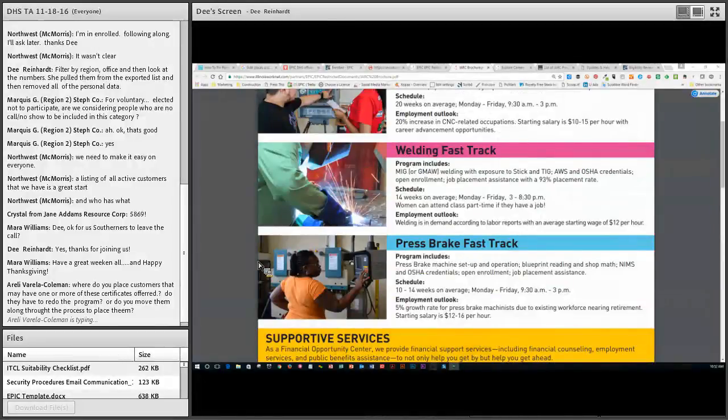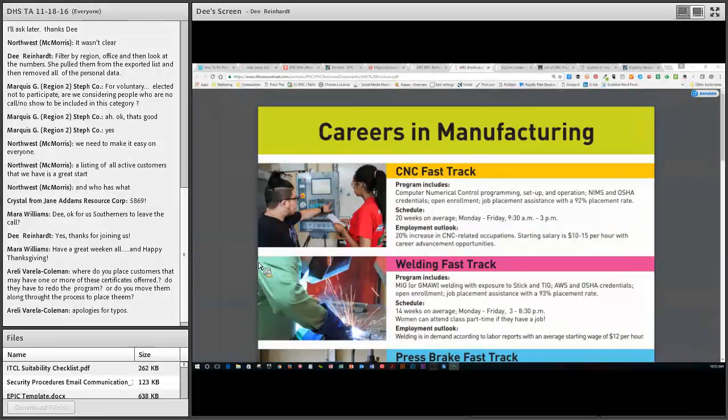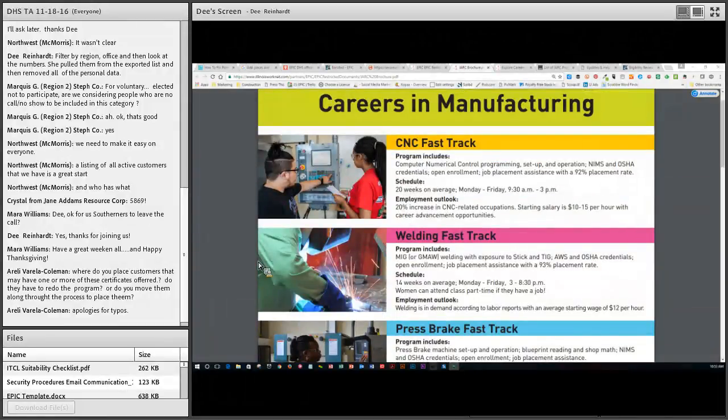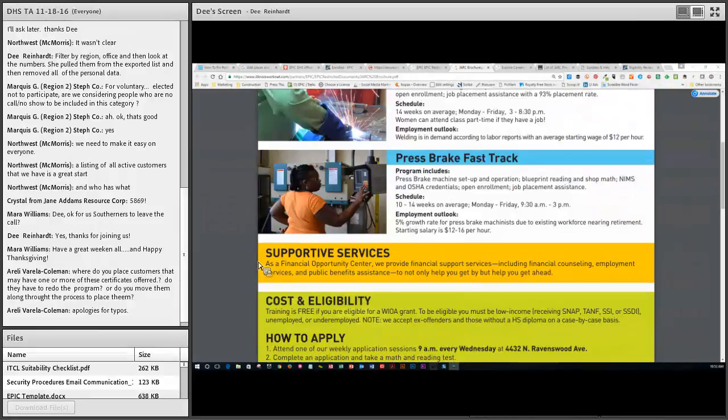We are presenting workshops on what it means to have a child with an IEP or what it means to have a child with a disability. And this is available to our male participants as well. So we're really elevating our supportive services to look at the whole family, not just the individual. So yeah, absolutely, women in manufacturing.